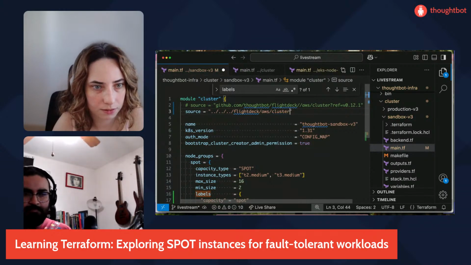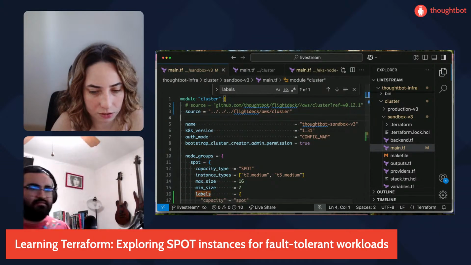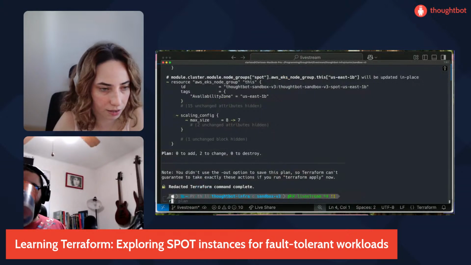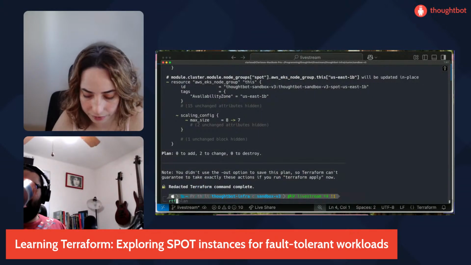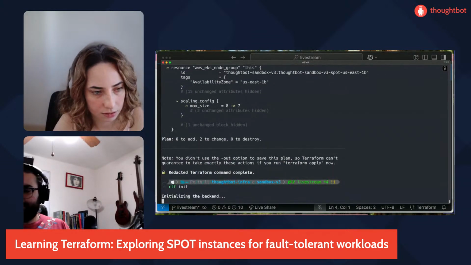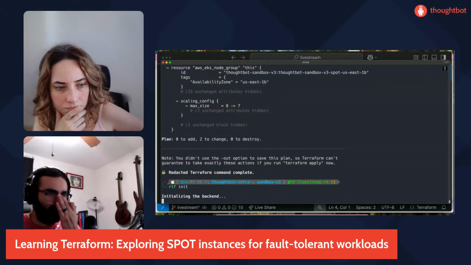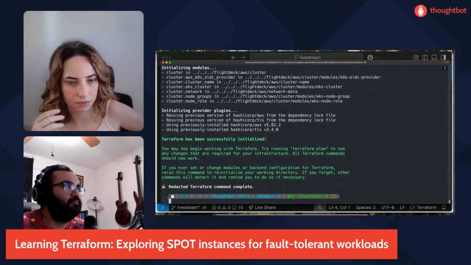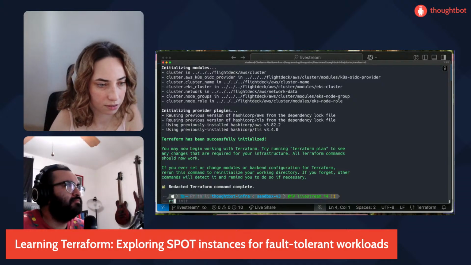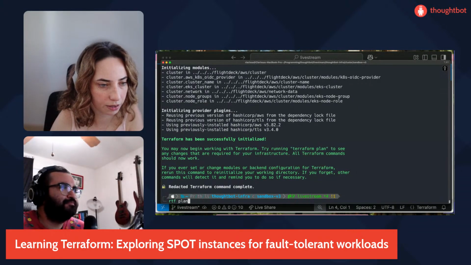Cluster. That should be it. So we have to run Terraform init again. Terraform init. Perfect. Terraform plan.